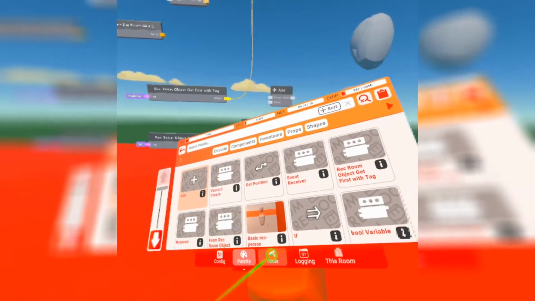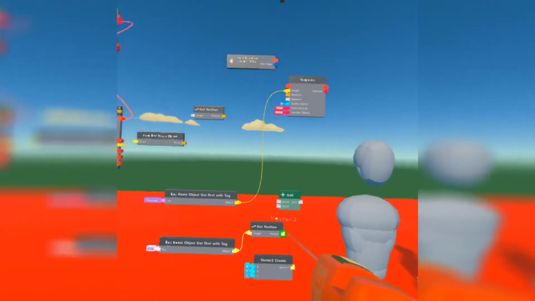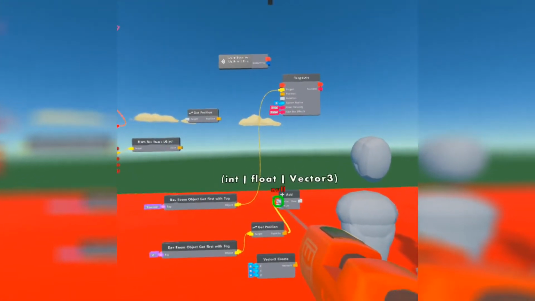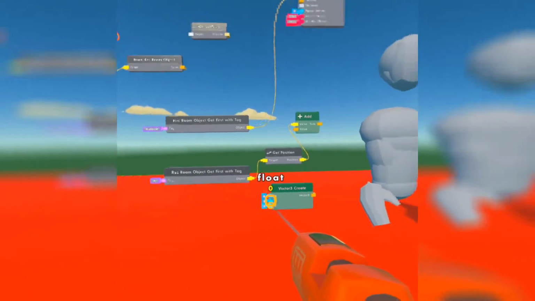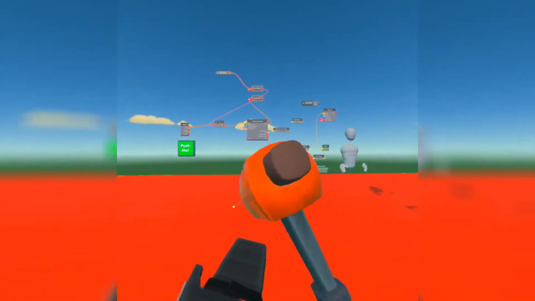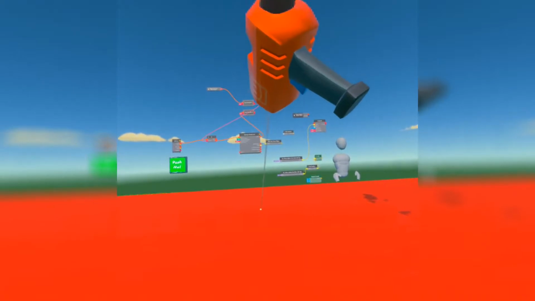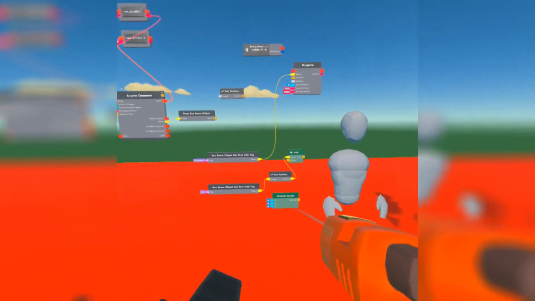Okay, so this is how we're going to get the AI to spawn up here. We're going to get the position of the AI, and we're going to add a number to Y, and the Y just makes it so he spawns further up from the AI. And you have to test this out for yourself to find the best one.